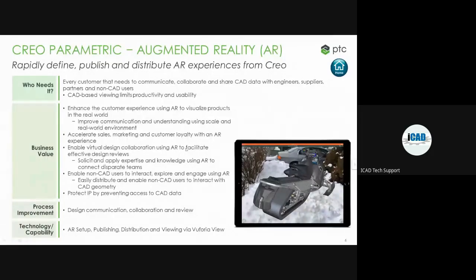Who needs it? Every customer that needs to communicate, collaborate, and share CAD data with engineers, suppliers, partners, and non-CAD users. CAD-based viewing limits productivity and usability. When we are at exhibitions abroad or in other cities, we cannot transport our assemblies there.